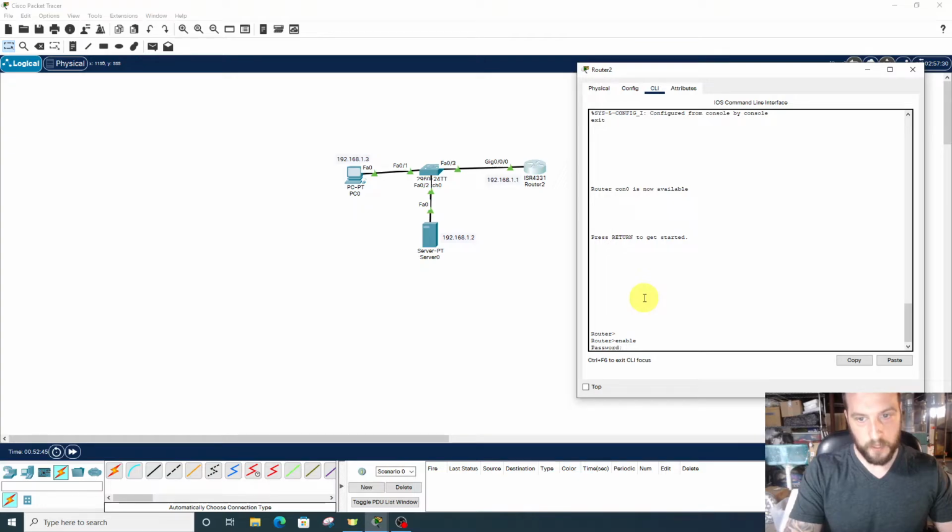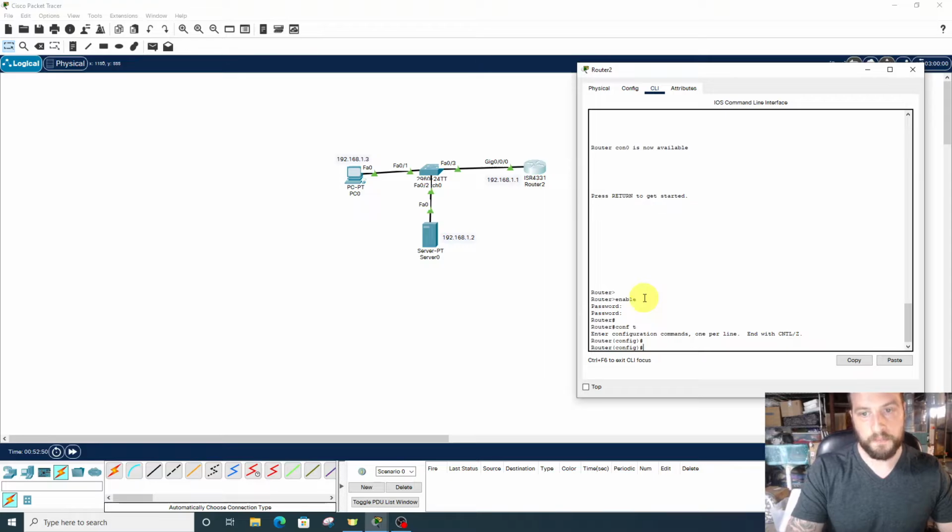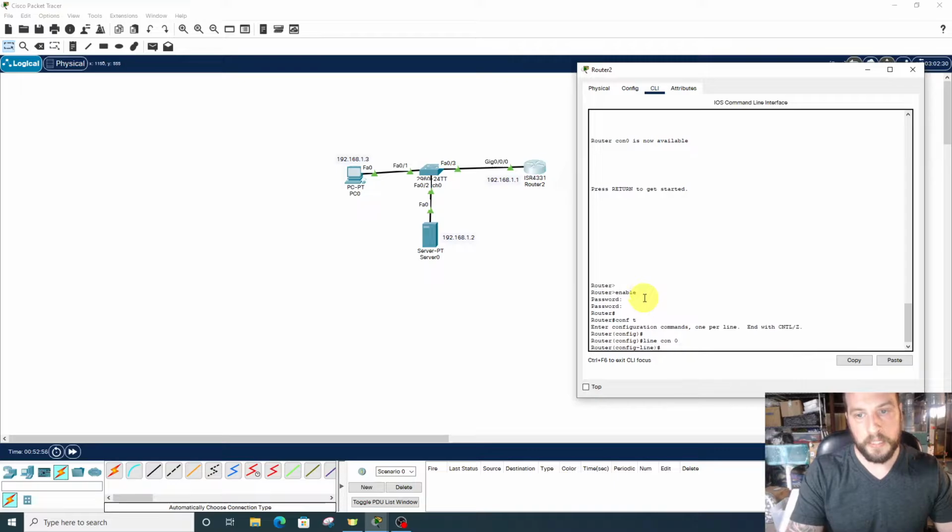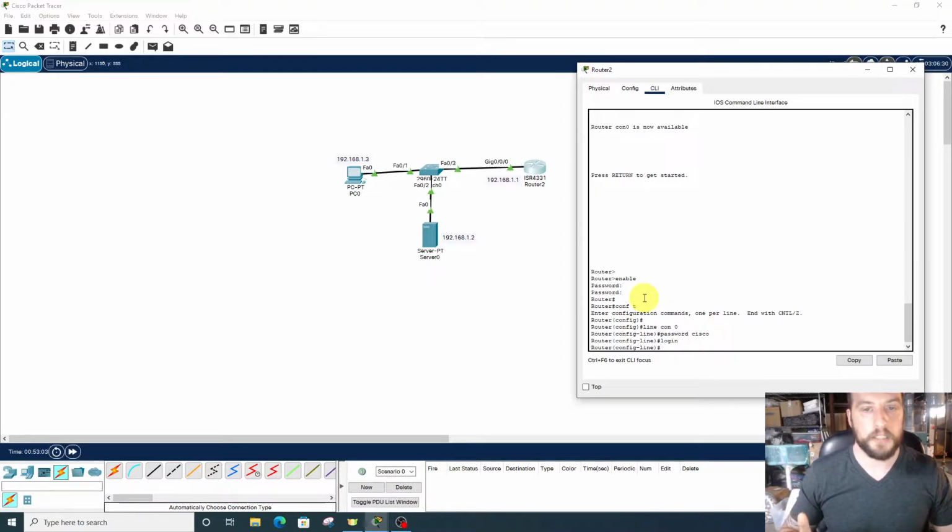So enable, Cisco. There it is, right there. Conft, and then for the console port, we'll go line con 0. That's the console port, and then we'll go password Cisco, and then login. All the login command means is that you're requiring a password when somebody tries to get into the console. So login is like a nice little bit of salt and pepper on your steak. You typed in password Cisco, and then you put in login just to say, yep, you're going to require a password every time you log in. So that's all that means.